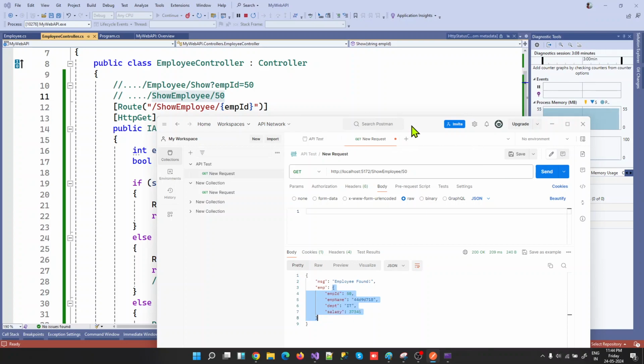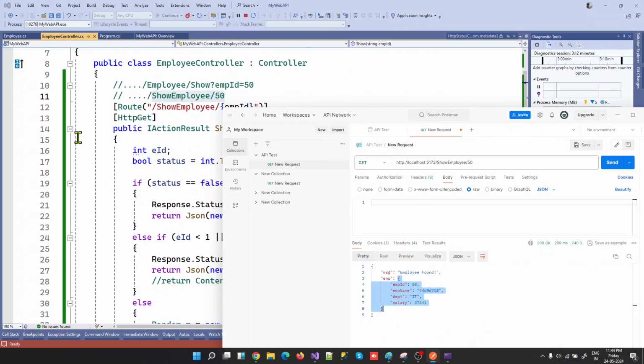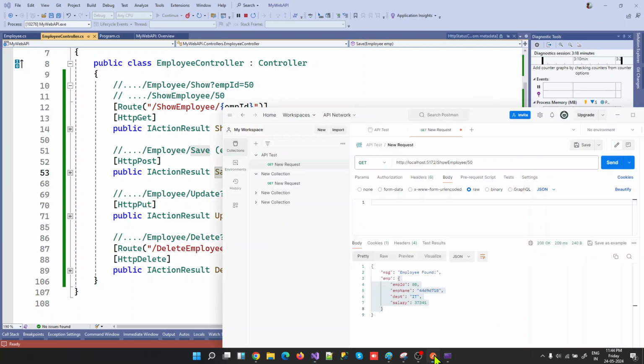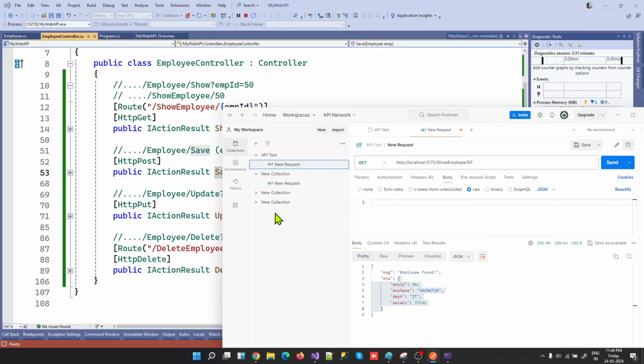Now I would like to create a new resource. For that, I would like to execute this save. And to execute this save, I need to have one more request. Just a second. I can just say duplicate.